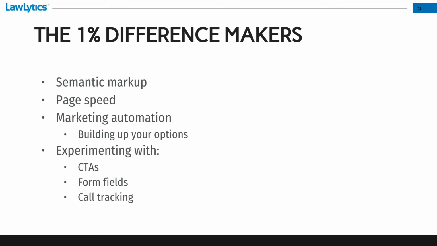Marketing automation. When you have just a few visitors at first, your goal should be to get visitors to your site. But as your site grows and as your visits grow, you're going to want to build up your options. It's not going to be enough anymore to have your options be basically contact my firm or leave. I mean, that's not even enough in the early phases.